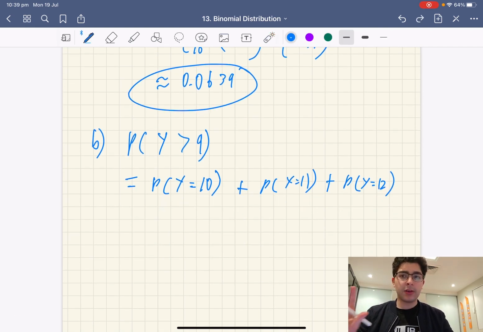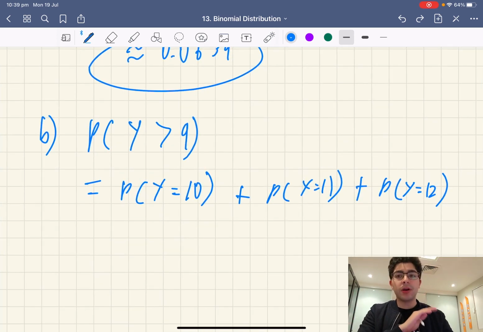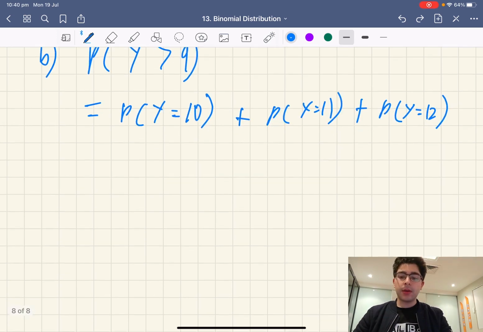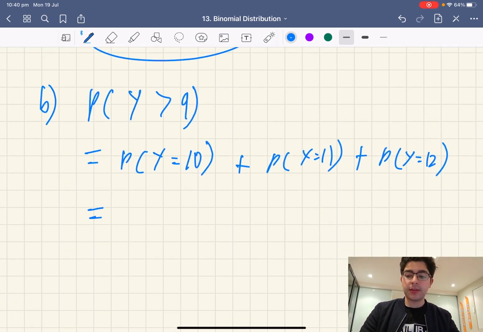Now I'm going to show in a later video that we can do all of this much, much quicker using a bit of a shortcut, but I'll show that in my next video. For right now, I just want you to have a good understanding of what the formula means and why it's derived and how it came about. And then once again, you would plug all this in the calculator and you'd get a number. But because that's mostly busy work, I'm not going to get too bogged down in that.